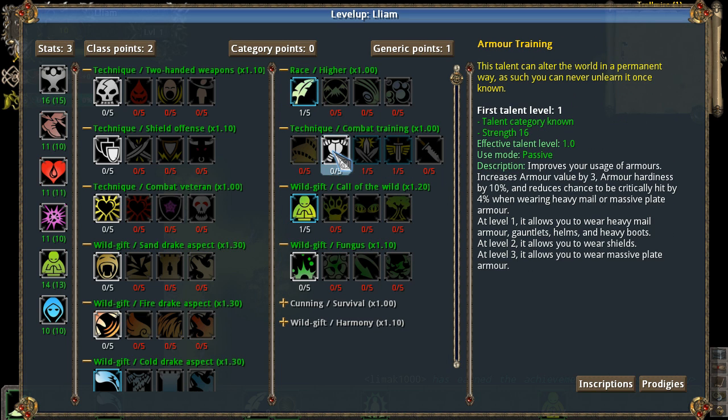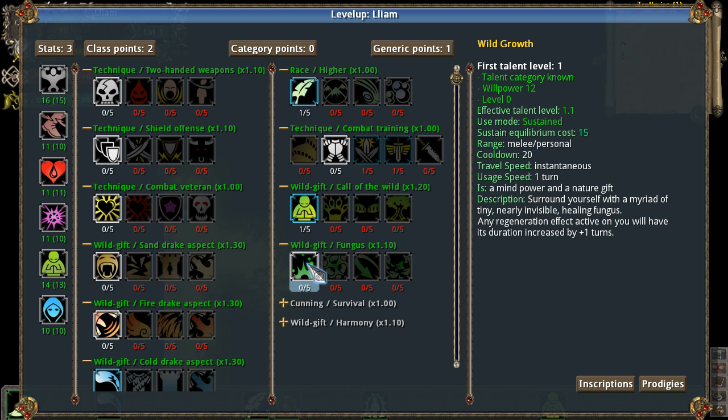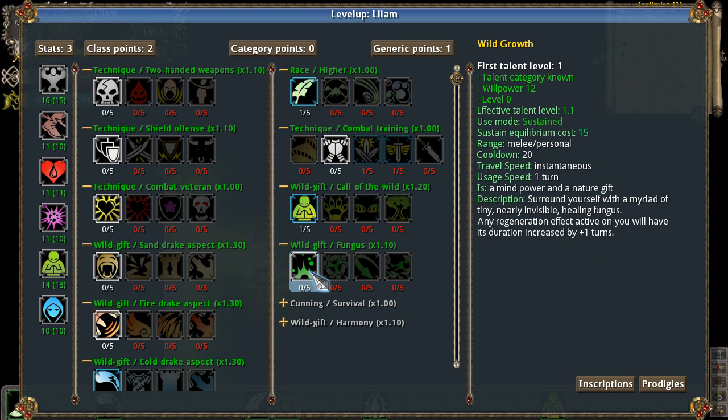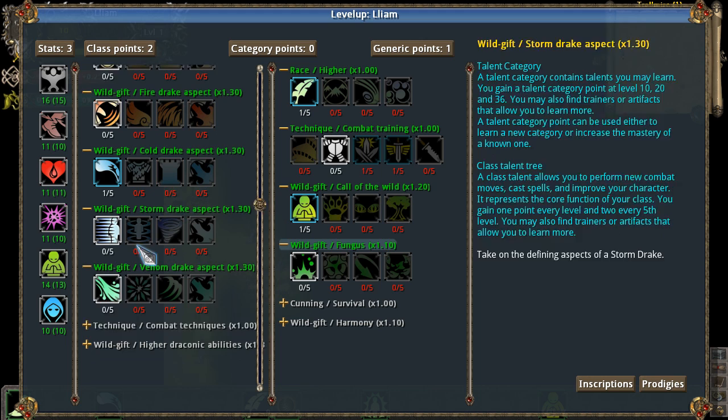Right, generic points then. Let us slap a point into... You see, already there's a synergy with the Gift of the Highborn. As you can see there, it regenerates life over 10 turns. Then you've got Wild Growth, which adds extra turns to any regen effects. And then stuff like Fungal Growth, where every time you're healed, you gain a regeneration effect for 6 turns that heals you for 25% of the direct heal you received. There's a lot of synergy around heals on this class, funnily enough.